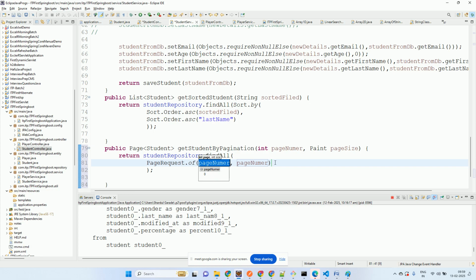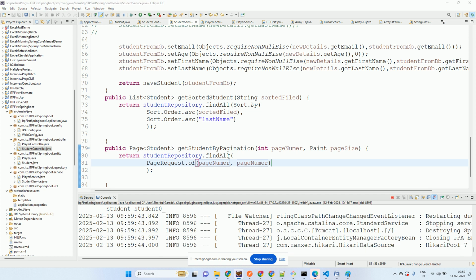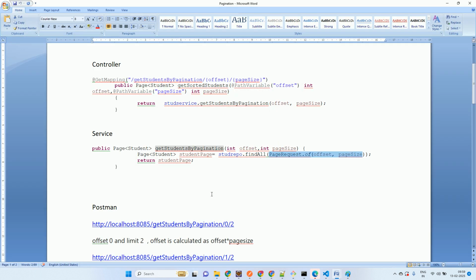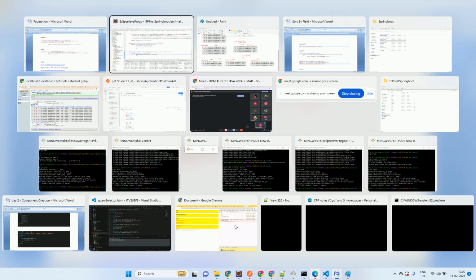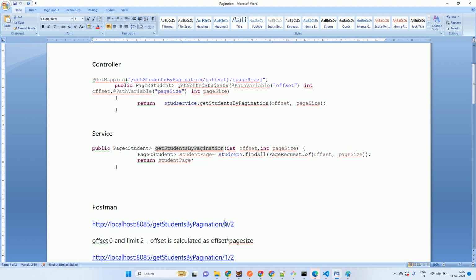From page number to page size. Save it. That's all. And now when you want to hit, if I say 0,2, it means page 0, 2 records. So it will give me 2 records each time, right? Starting from this index, multiplying these two, that many records, correct?